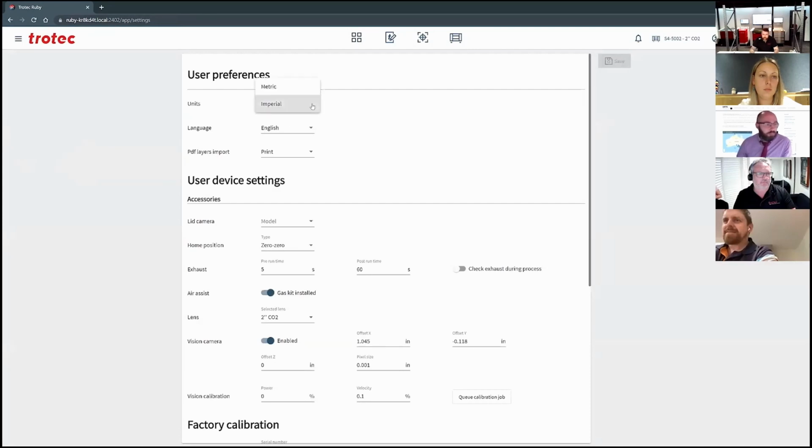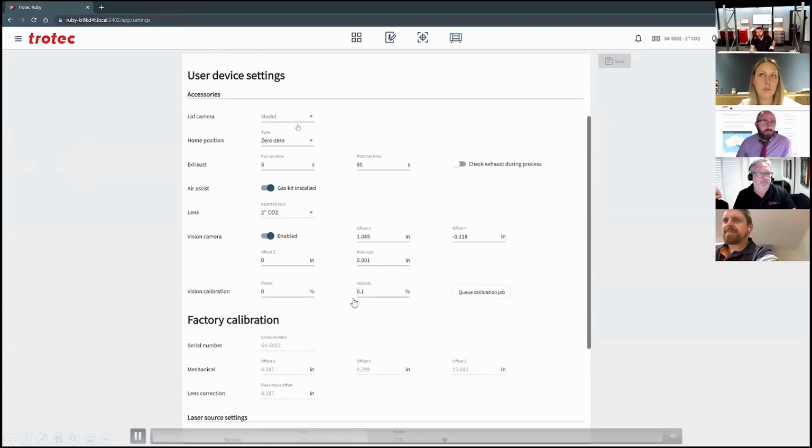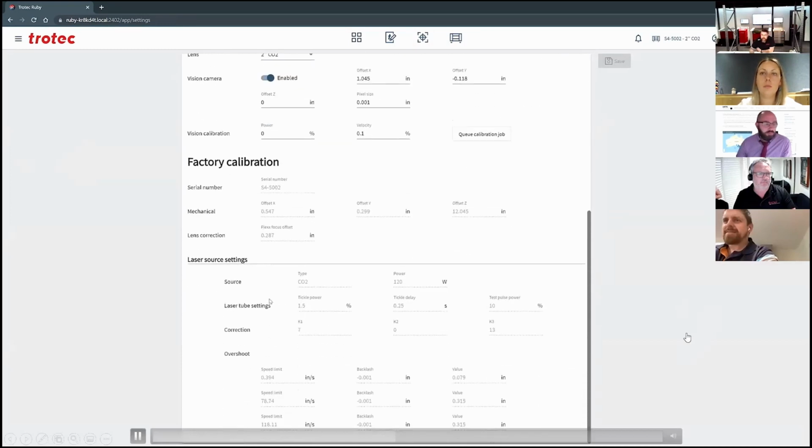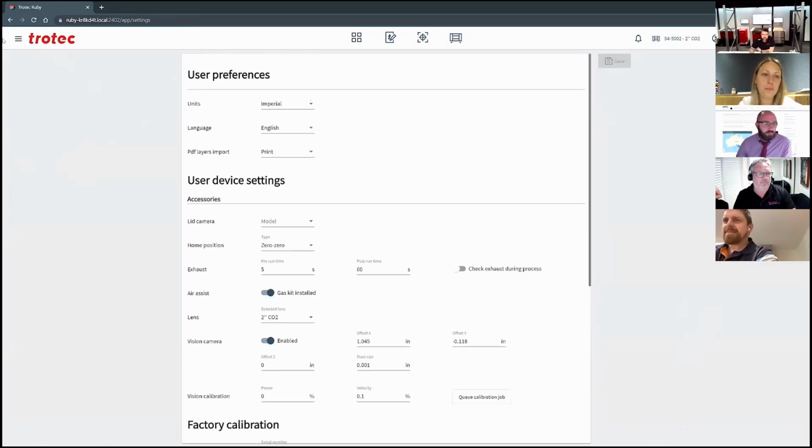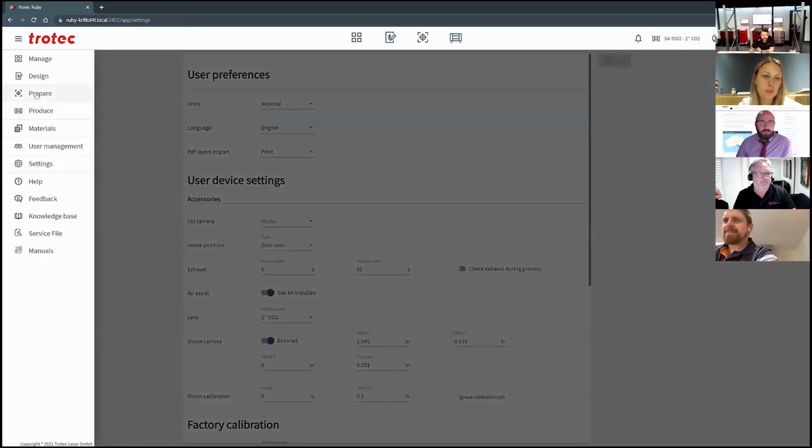This is all the configuration settings that we can start to include. So, we are global, so we have different languages, but also the integration between its own systems. So if we're telling an exhaust to turn on 5 seconds before and hold 15 seconds after, all these things are able to be collaborated with and are able to feed analytics back to the laser unit and the operator to make good, safe decisions.